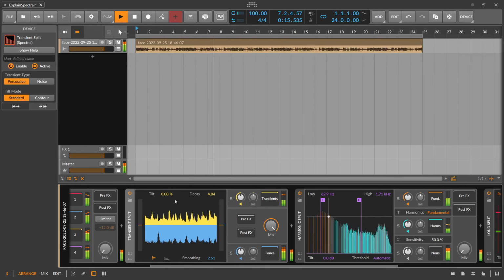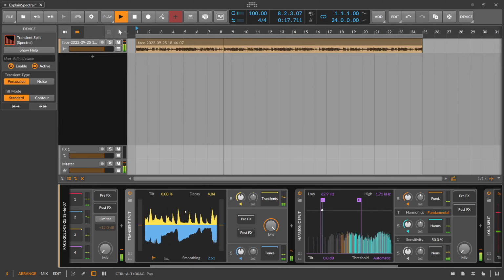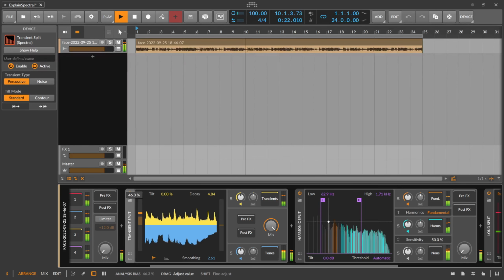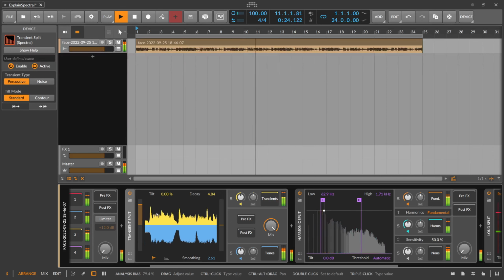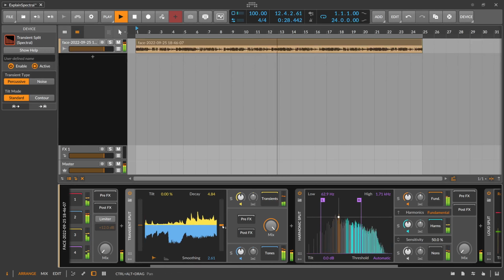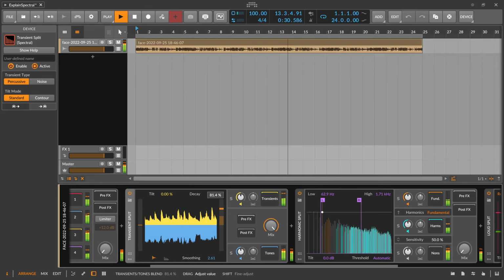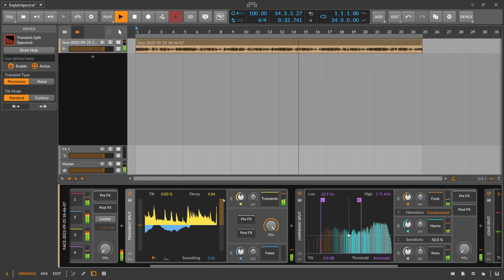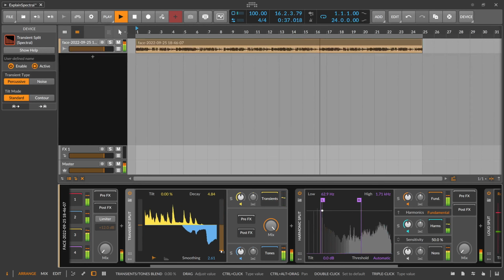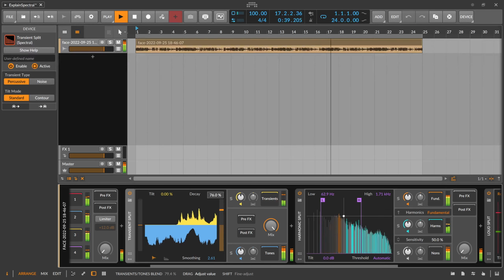And again on the left side, you can tweak what gets selected or how the analyzer works. You can also prefer attack sounds or the tails. And then there's also a blend. You can only listen to the transients or only to the tonal parts and blend between the two.